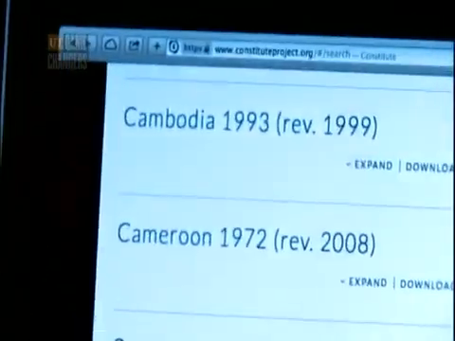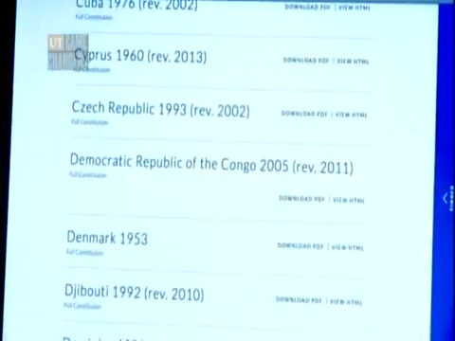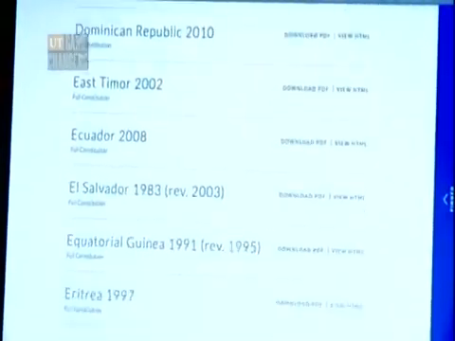Right now we have constitutions from 188 countries. That's almost all the countries in the world. The last time I checked, we've had visits from 174 countries. In places that are undergoing revision right now, such as Egypt and the Dominican Republic, there's been a fair amount of interest. It's become clear to me that for educators and students, this is a fabulous resource.